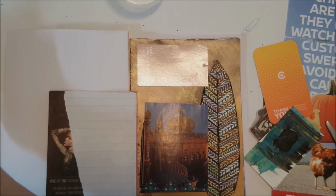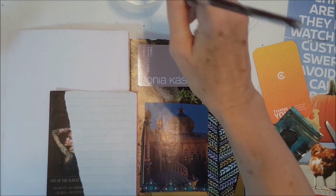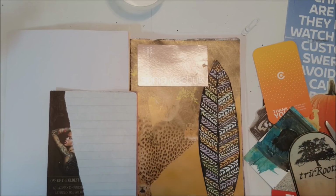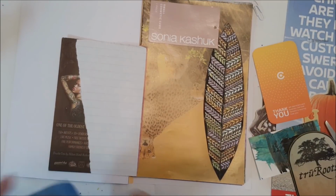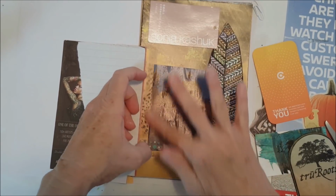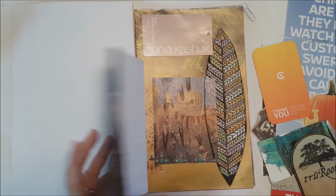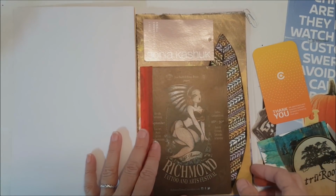I also really like this image to use right there. I think I cut this from a Lidl brochure. They're having a sale on like Greek food. I thought that was really pretty. And all the colors kind of go with the background here. Yeah, I like that. Okay, so page 1 is done.